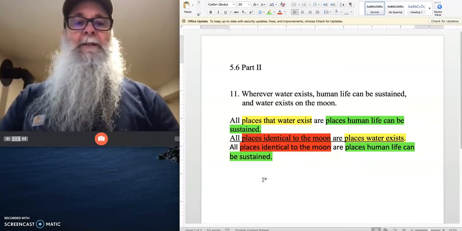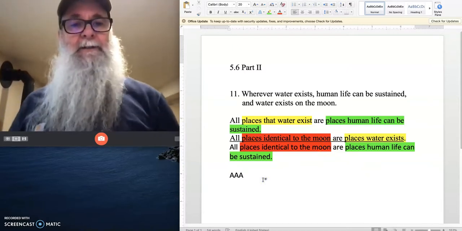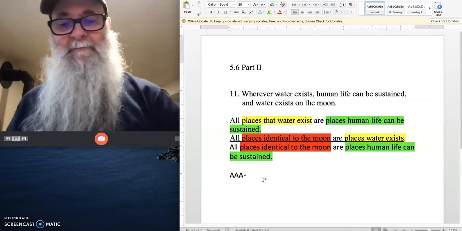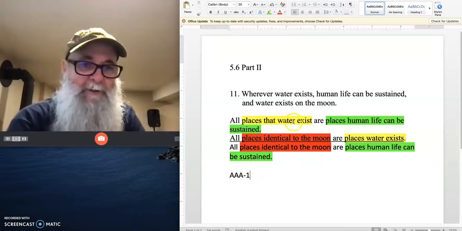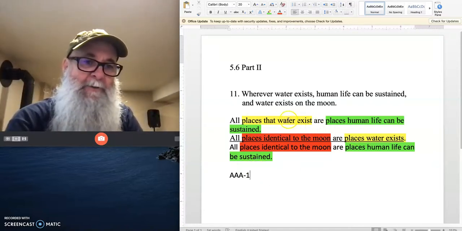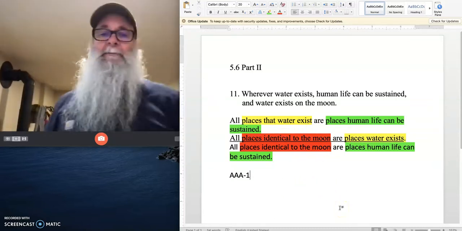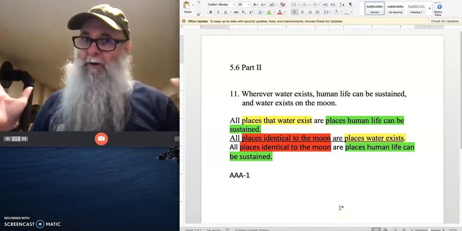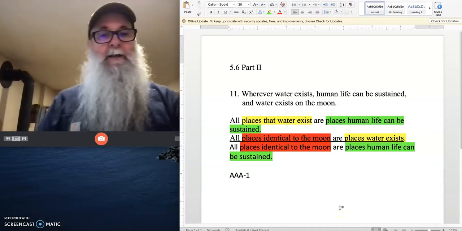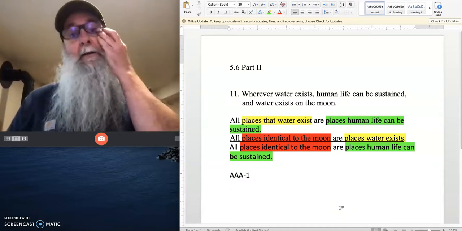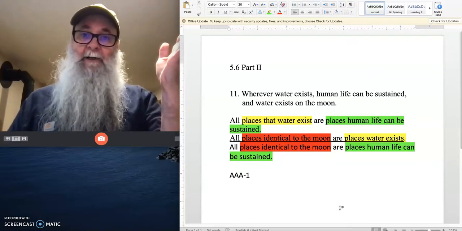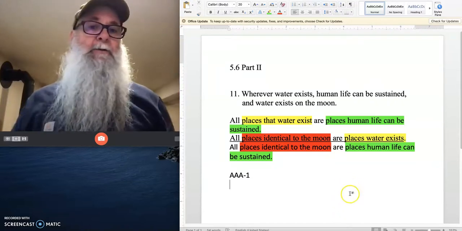And this happens to be an AAA in figure 1, because we can see our middle terms have a line connecting them, sloping downward from left to right. Okay, so if I look at page 267, I'm going to see, yep, that's what's called a Barbara, AAA, figure 1. Yes, that is a valid argument. So that might be one way we could prove it valid. The other way we could do is just apply the rules.